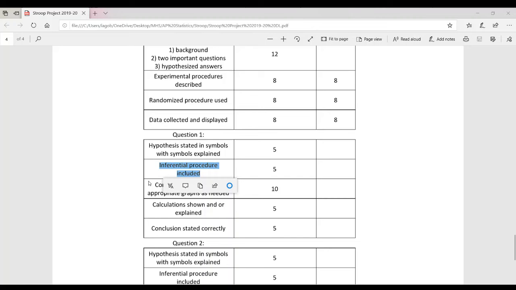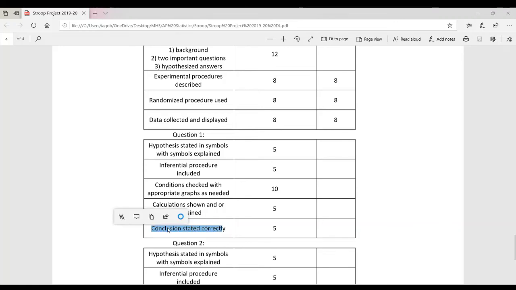The first part of the plan, the conditions, that's the second part of your plan. Calculations, that's the do, a part of our 4-step process. If you're using your calculator, that's fine. Tell me what test you're using in your calculator and record all the pertinent information that your calculator gives you in your report. And then the last part is your conclusion, stated correctly.